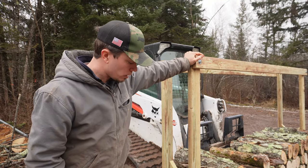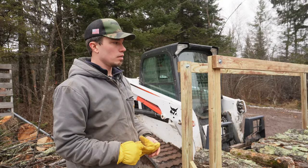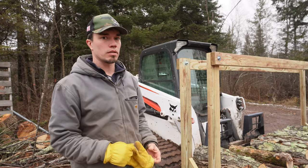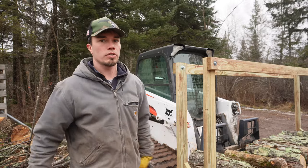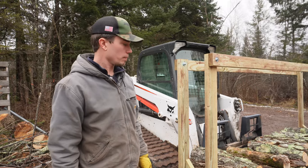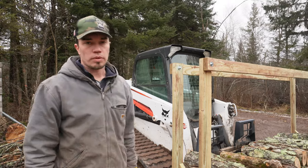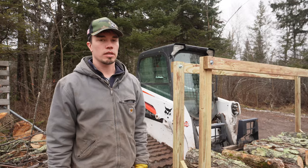I did use green treated wood for this whole thing, thinking it's going to sit outside quite a bit. You could store it outside with a piece of tar paper over it to keep the water off the logs, and that would be a good way to pre-dry the wood. Or if you have a nice wood shed that you can drive these into and park it, you could make this out of just normal wood, and it would be half the price, but it wouldn't really survive outside more than a few years probably. With that, we're going to go start cutting up boards to kit up and make a second one of these so you guys can see how we did it.